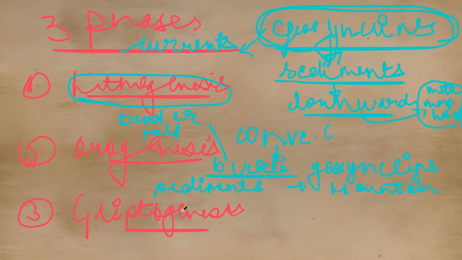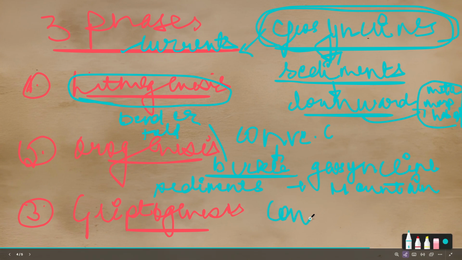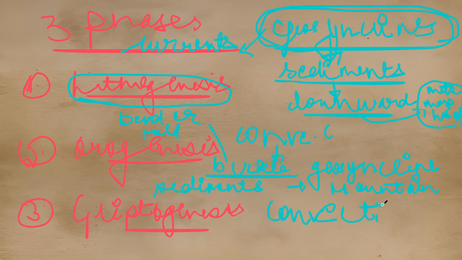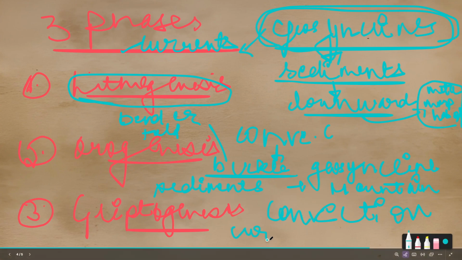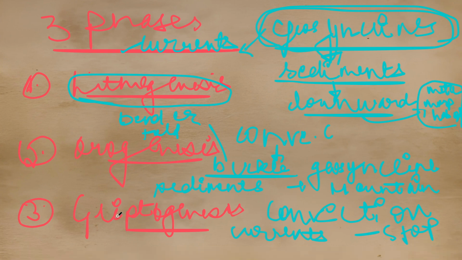Okay. And in glyptogenesis, there is the termination of the mechanism of convective currents, which means the currents stop, and because of which several things happen. The first is that the material of the falling column starts rising because of a decrease in the pressure at the top of the falling column due to the end of deposition of materials. This mechanism causes further rise in the mountains.